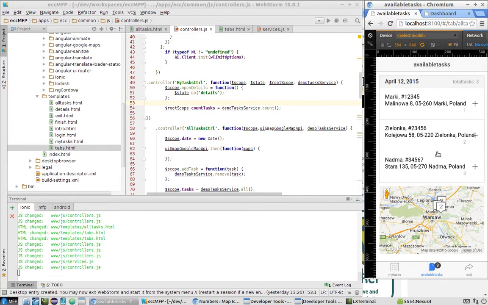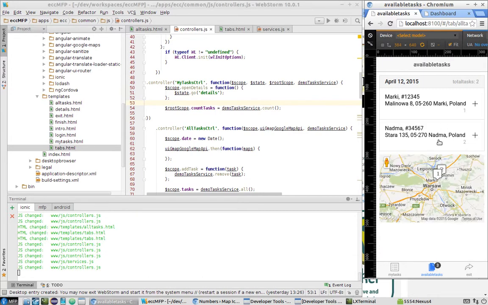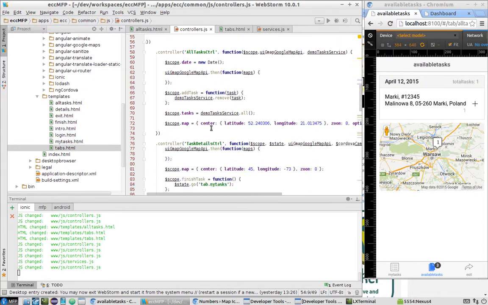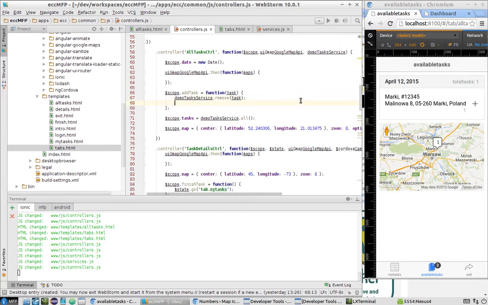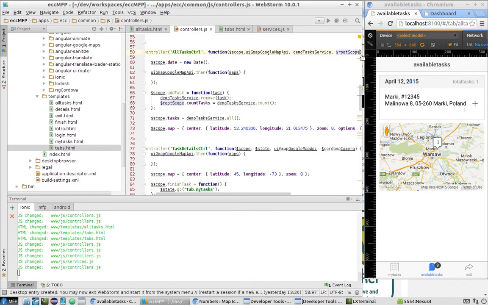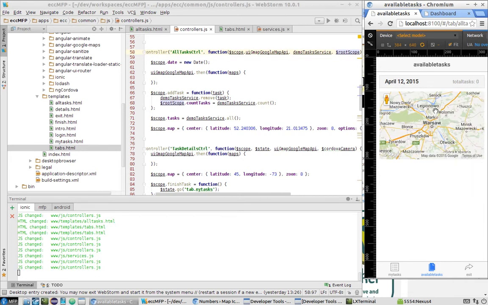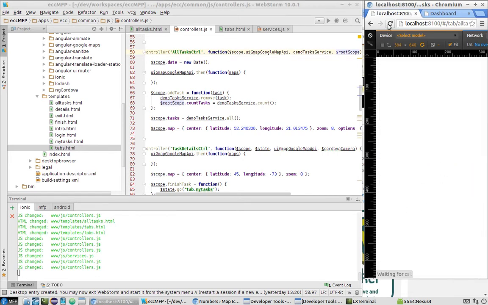Excellent. But when we change the task amount, when we add a task to mytasks, we will need to calculate it again. In order to do that, we will need to override this variable inside the all tasks controller. When we click add task, after removing, we will need to calculate this once again, and for that we will need to add a dependency to root scope also. Just like this. Yeah. So actually now it's working as expected.